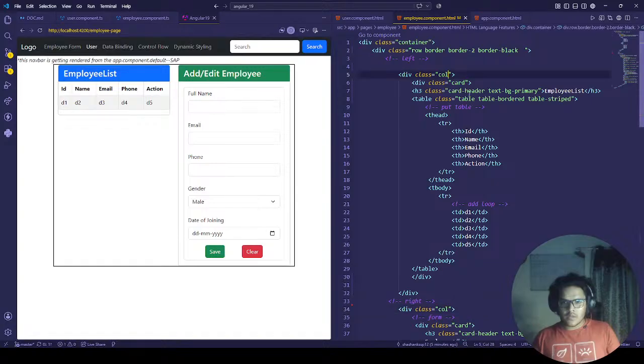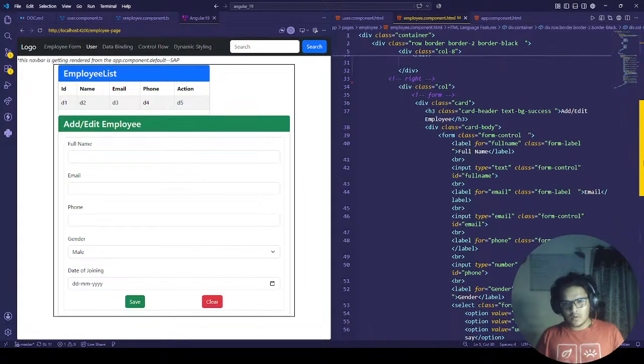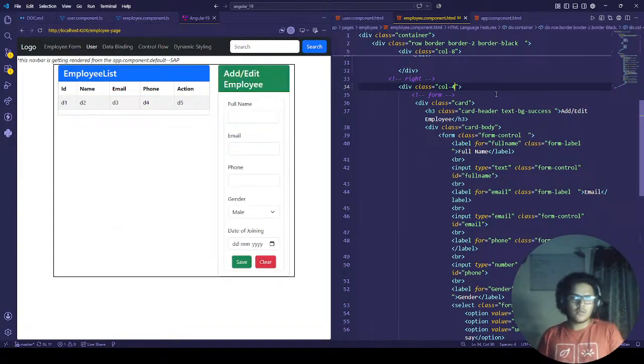How many cols over here? Maybe 8 cols over here, and how many cols do we need for this? The remaining 4. Yep.